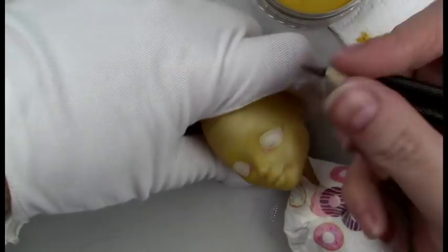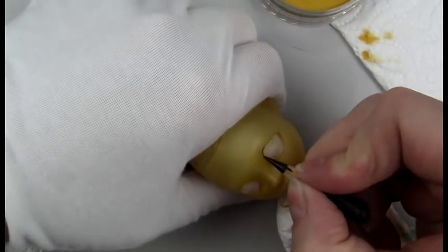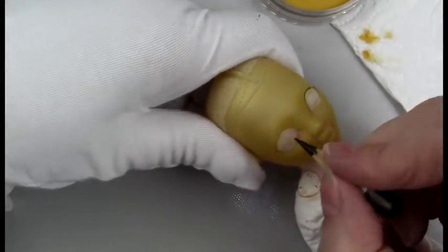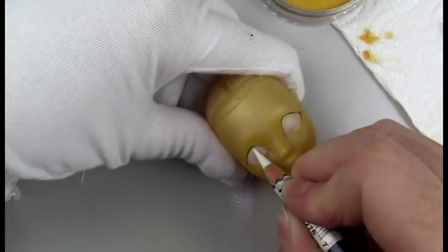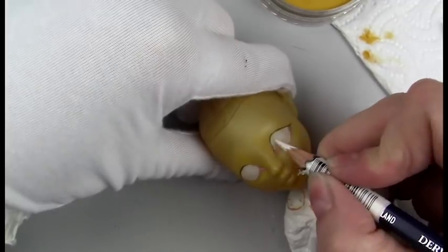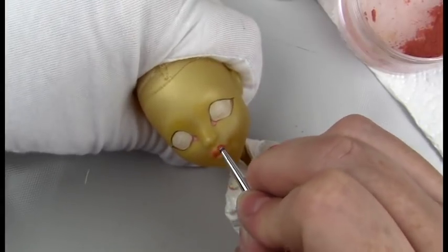As usual, I gave her three or four coats of Mr. Super Clear, and then started right in on the eyes. I'm just really in this phase where I want to do big googly eyes, so I wanted to give her some big round eyes. Give as many layers of the white as it will take. And I gave her her waterline and upper eyelid.